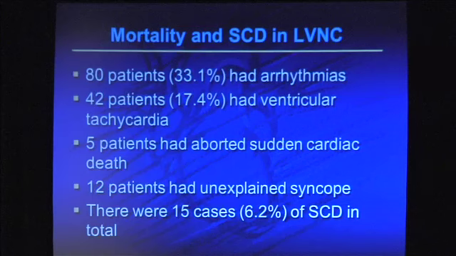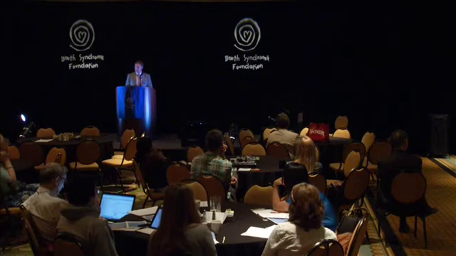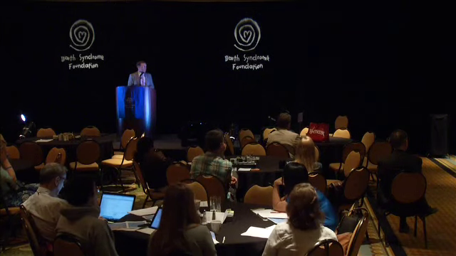About a third of these patients had arrhythmias, so those unusual heartbeats that we would document on an EKG, for example. And about 17% had ventricular tachycardia. That's important. That's the rhythm when you see people on ER getting shocked. That's what they're getting shocked for, ventricular tachycardia. So we don't want that.